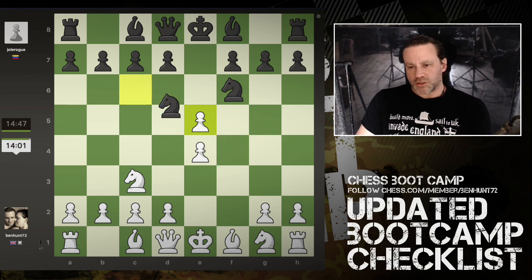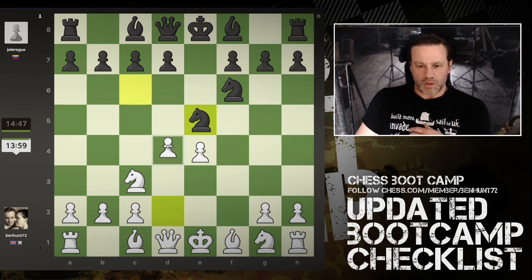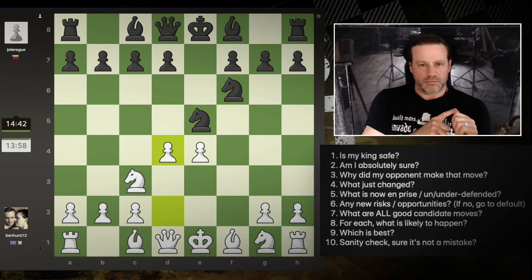So, right, let's just quickly run through the checklist. While we are doing this, this is like the Halloween variation. Number one, is my king safe? These are the first two rules of Chess Bootcamp. Number one, is my king safe? Number two, am I completely sure my king is safe?